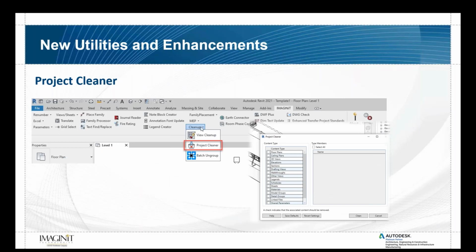the project cleaner tool, you'll find that under cleanup. So it's under the cleanup group, and the second tool down in the list, and you'll be expecting to see a dialog box similar to what we see here. So I just wanted to do that, and hopefully, having a visual representation of where these tools are would help you remember where they are and go from there.